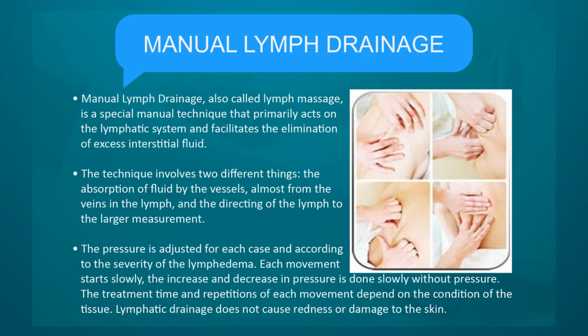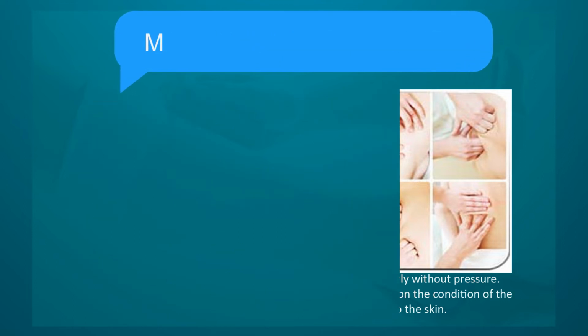The pressure is adjusted for each case and according to the severity of the lymphedema. Each movement starts slowly. The increase and decrease in pressure is done slowly without pressure. The treatment time and repetitions of each movement depend on the condition of the tissue. Lymphatic drainage does not cause redness or damage to the skin.